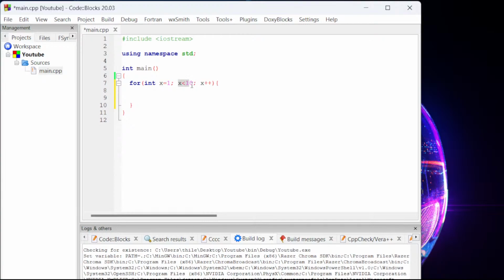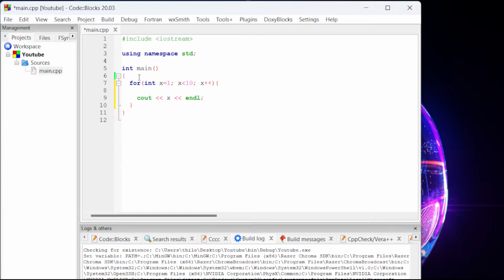Whenever you write one, you have to make sure this is a true statement in order for the for loop to keep on running. If you want to stop at some point, it has to become false at one point in order for it to stop. So let's write something in the body. We are going to write cout x and endl. So we are actually going to print out the x variable until this for loop becomes false. Let's look at what's going to happen.